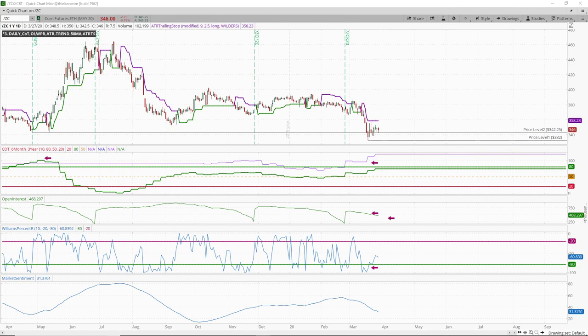What do commercials know that we don't? That's what I'm wondering — because they're awful bullish in the six-month. The three-year index is kind of creeping up; it's not exactly in that territory yet, but if it does get there it seems like the way to align yourself is with them. Here's that ETR range we've been looking at — a trailing stop ETR range — so this is helpful in some of these areas for one to nine trading days.